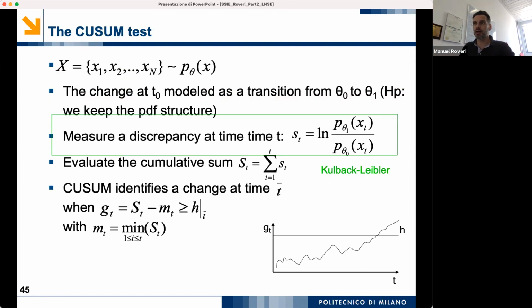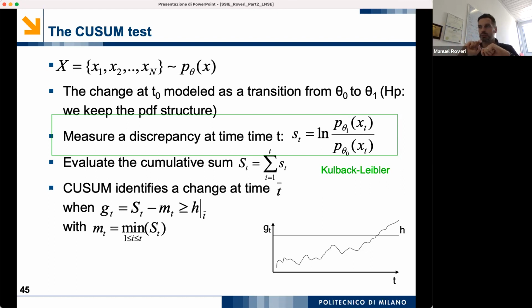Let me give you the flavor of the CUSUM test, because it is very nice and it is a very theoretically grounded test, which is really worth being explored. Which is the idea? The idea is that at first, let me remind you that we are assuming that we know the probability density function before and after the change, which is, in this case, we have a p theta 0 and p theta 1, with the parameters theta 0, theta 1 before and after the change. So what we typically do is that we compute this log likelihood in the squared box here. We receive the data, we say whether it is more likely to have been generated by theta 1 or theta 0.